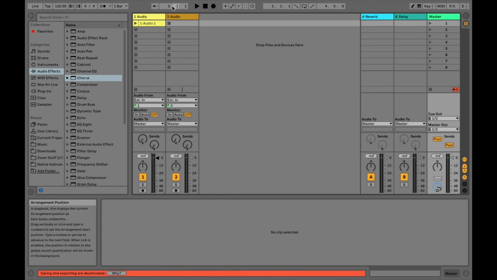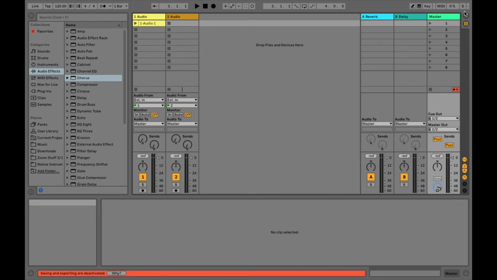This to the left is the position in the arrangement and your follow button. We're also not using arrangement view right now, so don't worry so much about that. A little further right over, we have loop controls. So this is where the loop will start. This will activate it or not, and that is your loop length on the right. Again, not using arrangement view, so don't worry about that right now.